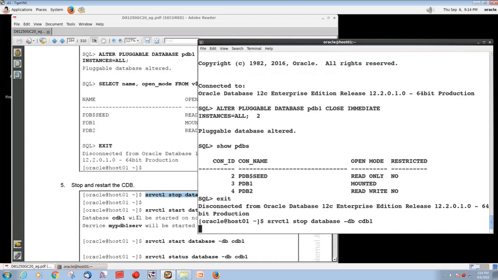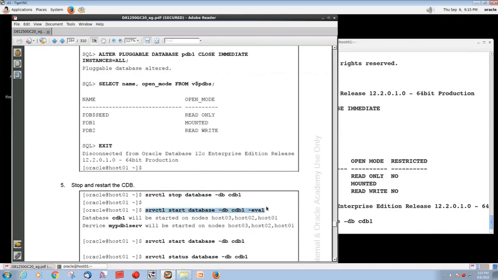However, other pluggable databases will be in mount state. So at instance startup time, you will have to manually open pluggable databases. But what if you create a dynamic service for PDB and you restart the CDB instance, what will happen? That's what we are testing here.